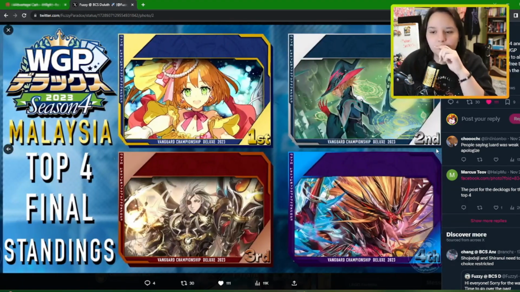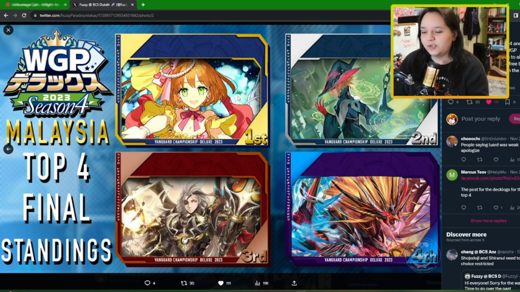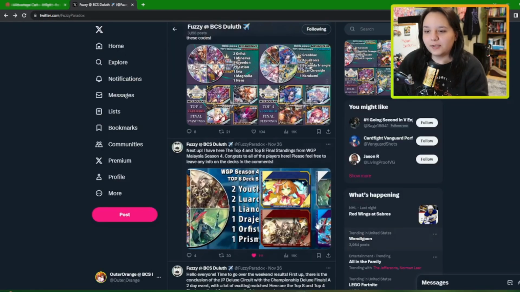No Shiranui on this one, but this is what, actually, I didn't even know this. This is what first place was. So first place was the Prism. So I guess they just took it all. I would be interested to see the list of this one, just to see if they made any changes versus any other build. But otherwise, we have the Blueward, Youthberg, and 4th place Jeweled. I think people are starting to finally maybe tech around or build around Youthberg a little bit to make it easier. Though it is still a very hard deck, I think, to play into.